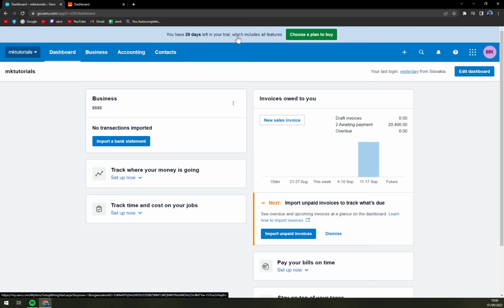First of all, I want to show you I'm using this trial account, but if you go sharp with your account, you can't really damage anything. So in Xero you can't create this integration straight away, so we need to use third-party software.